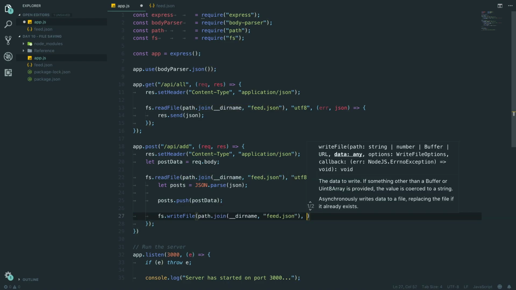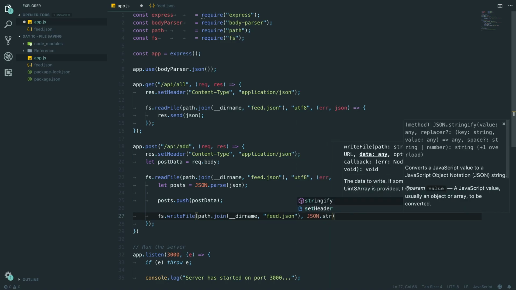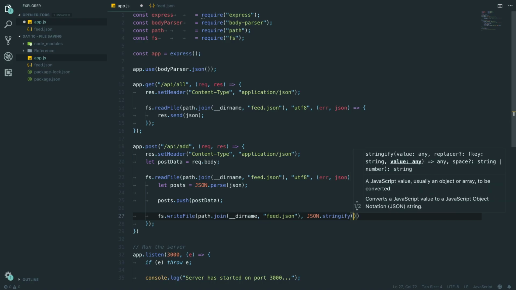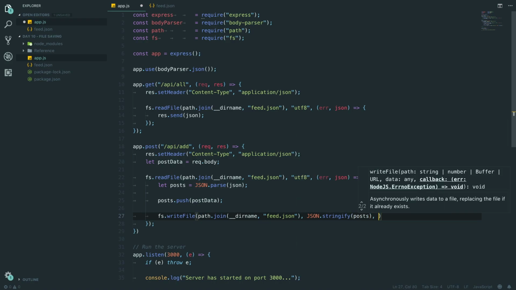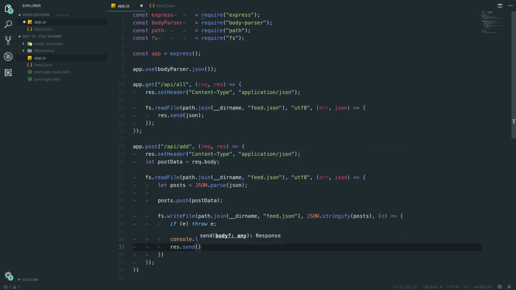And we're going to say the data, but we're going to go JSON.stringify, I'm going to say posts. We've got to pass it back now, and then in the callback we're going to say error, and if error throw error, and then we're going to say log wrote file. And now let's quickly res.send, and we're just going to say message is equal to wrote file.